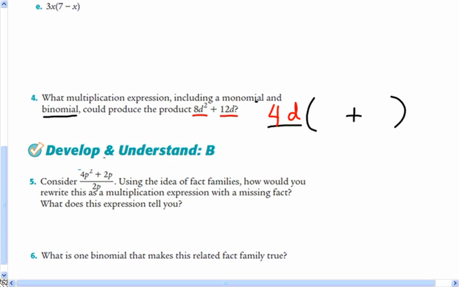And now I can just think of, well, 4 times what number equals 8? And that, of course, is 2. But there's a d squared, and I have a d here, so I need a d here to make a d squared. And then thinking about 12 divided by 4, that is 3. And 4 times 3 is 12d. So I can write it in factored form by thinking of a number that goes into both of those terms, and then figuring out what I need to multiply by to get that. All right, it's time to pause this, and we'll do the second part.